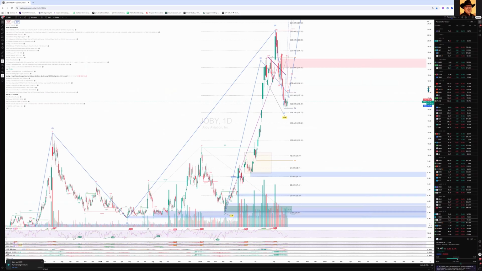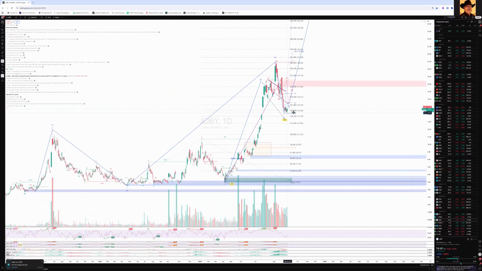Now, JOBY, I think we're putting in a floor here. So let's move our risk anchors down. This is a new entry from our first one. So at this point, I'm going to give this a little more, just a little more. Give it to about 13.95, so 4.96 and 13.95.